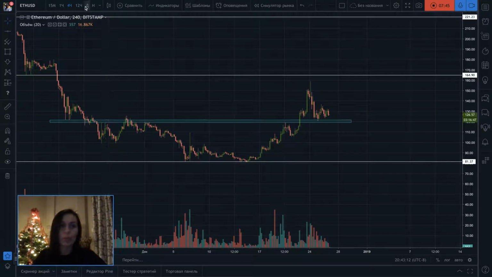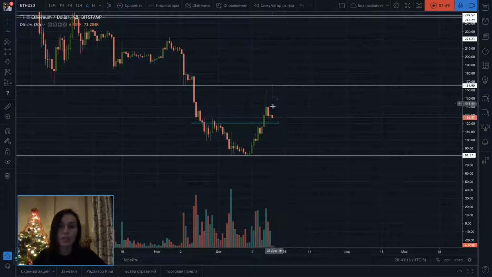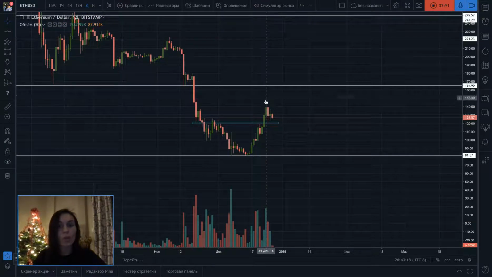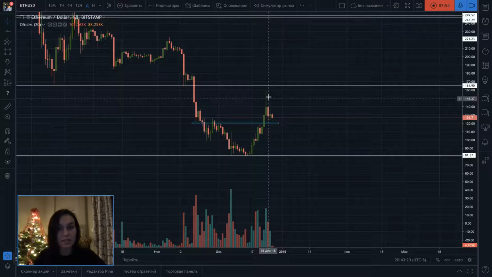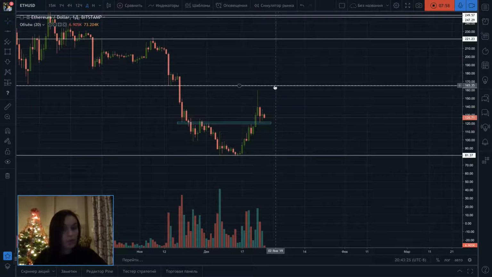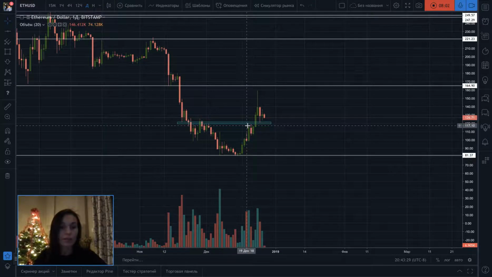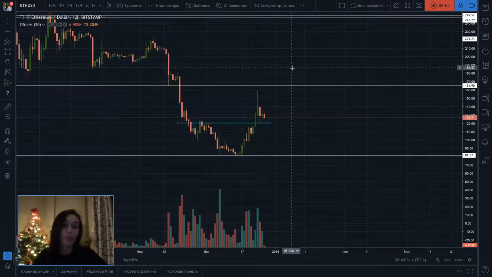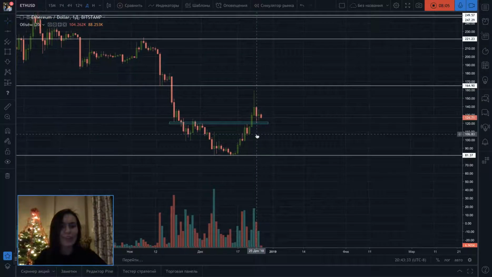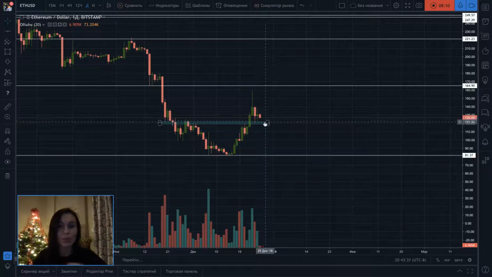Whenever you go to the daily chart, we will see the global lines. You see these are the touches of the candlestick, of the candle tail. This means that there can be false breaks. What does it mean? It means that there is a seller over here who is not going to go up right now. So there are no plans for a bull run. So we need to focus on this level.